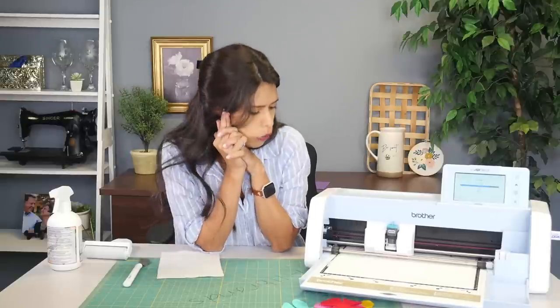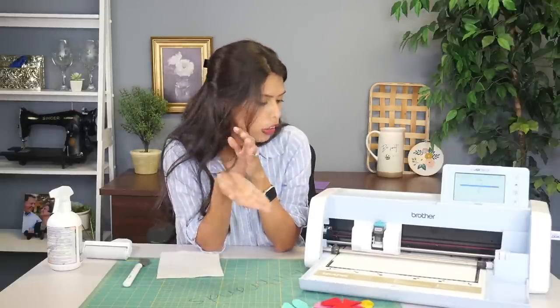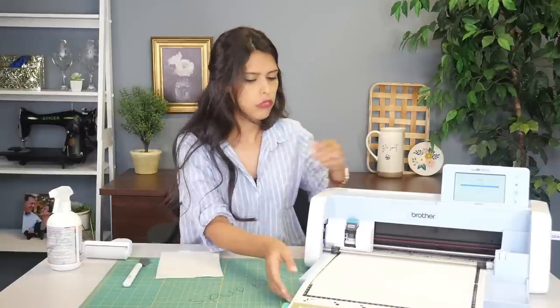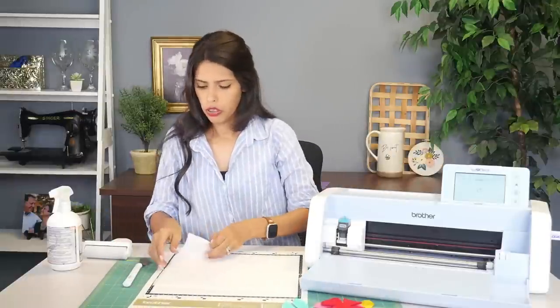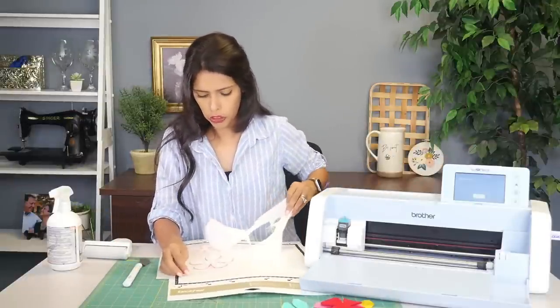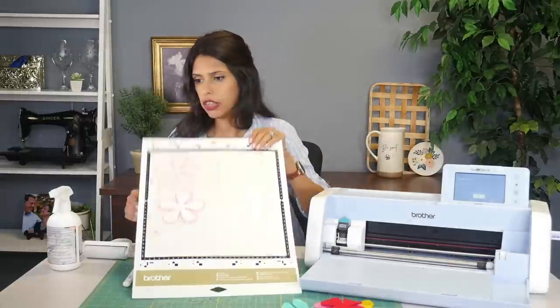Look at her go. I feel useless. I mean, she's already doing it for me. There she goes. Oop, there we go. We should have tested it before I took it out. I'm being just too excited. It did a beautiful job. Did a great job. You can't even see it.